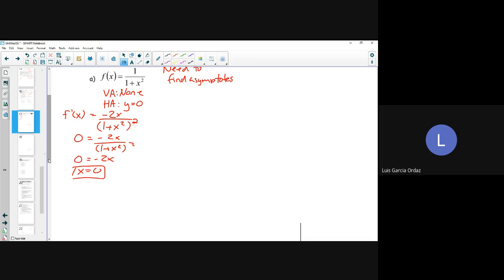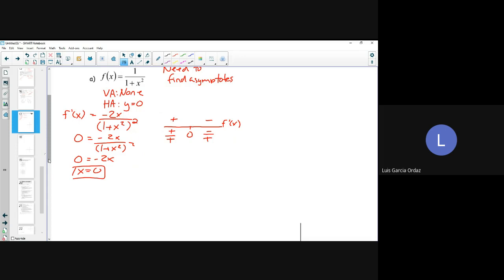So I need to figure out how my tangents react when I have my tangent at 0. So I'm going to make my sign chart. So this is f prime of x. I know I have 0. To the right of 0, if I sub in 1, I'm going to get a negative number over a positive number, which means negative. And if I put in a negative number, I'm going to get a positive number, because it gets a positive over a positive.